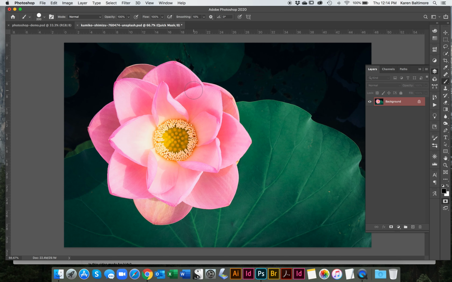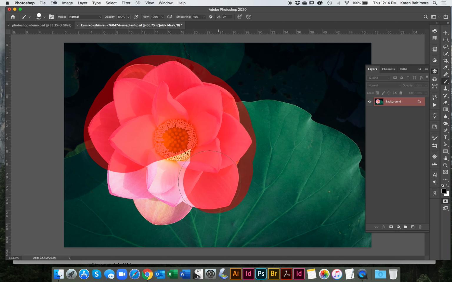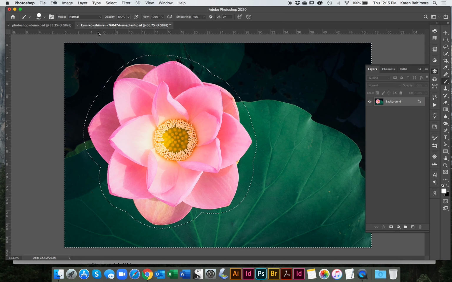Once you have all that set, you can select your image, and considering this is not a really detailed process, it doesn't have to be. I usually just make my brush pretty big so I can get it all in one sweep. All right, so once I see all my edges are captured, then you exit Quick Mask by clicking that button again. You get what my former professor called dancing ants.